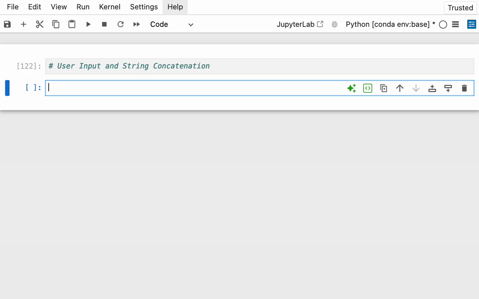Now, let's say you are building a program and you want to get user input. Let's say your program is doing a greeting. Someone opens your app and you want to ask for the person's name, and then you will say welcome. You mention the person's name. You need a way to get the input from the user.